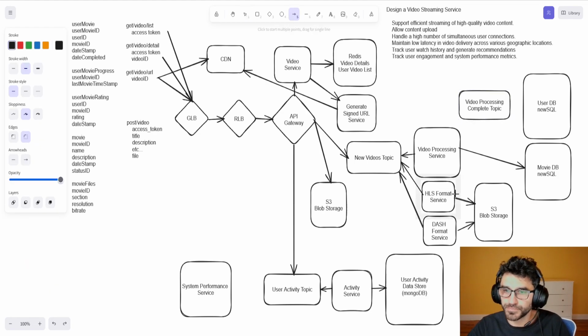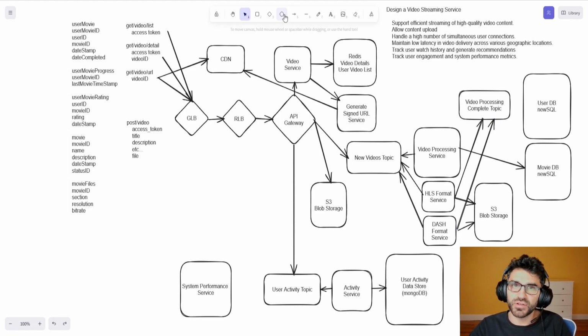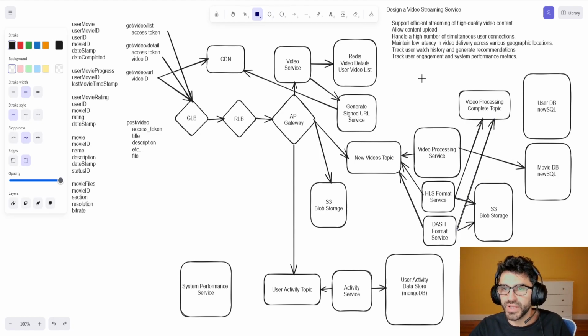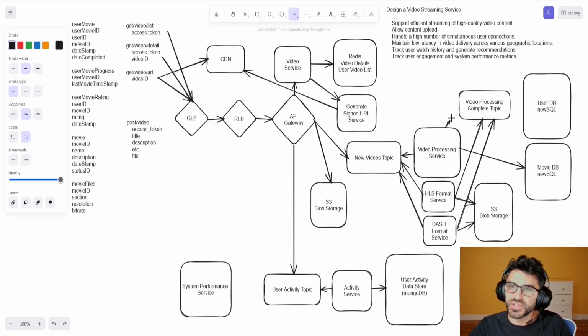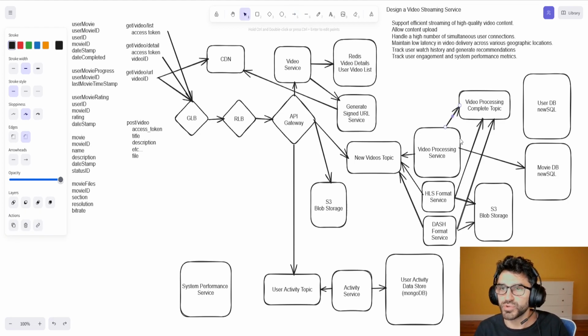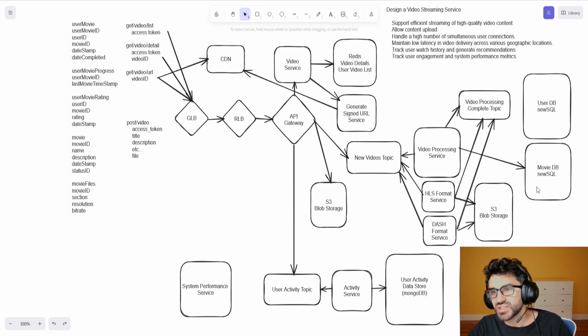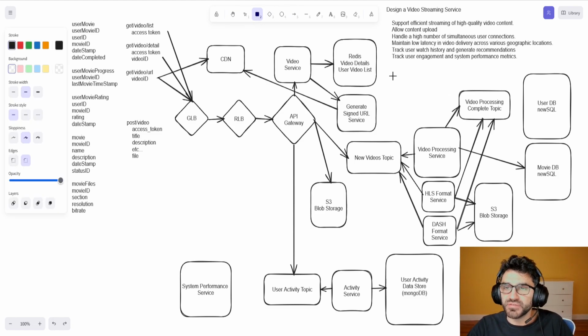Basically every time one of these finishes processing a video, it will write to this topic, and then over here we will have the video processing service listening to this video processing complete topic. Once it's complete, it will update the movie DB to ensure that it knows that it's finished and ready to be made available.